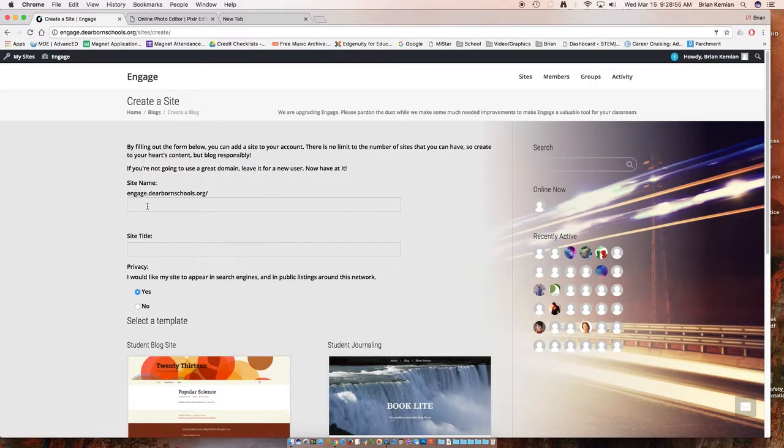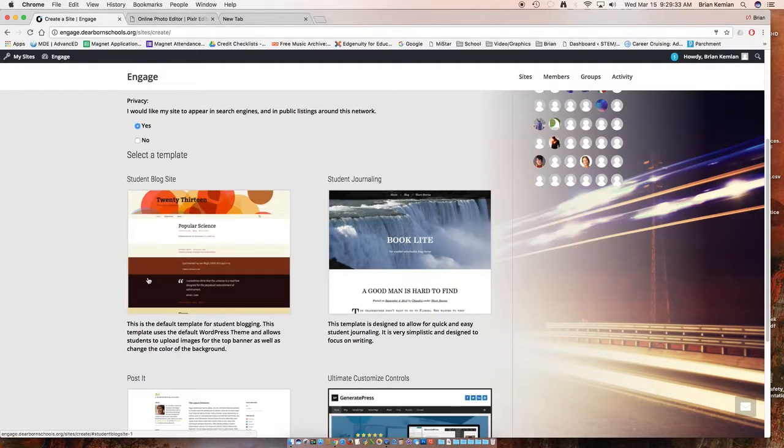Now, you can give the site a name. You can use something like your last name. I don't think you can call it multimedia. I think I already took that one. But go ahead and give it a name that you'll remember. Where site title is, I want you to leave that blank, because when you put in the site title, it's going to put the name of the site way at the top up here, and it's going to interfere with the project we're going to be working on. So leave the site title blank, but you'll have to give the site a name, and this will be the URL. The address of the site will be engage.dearbornschools.org/ and whatever name you put right here.